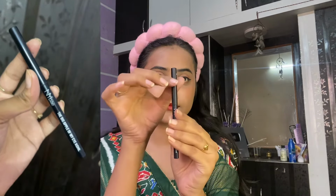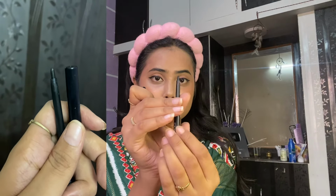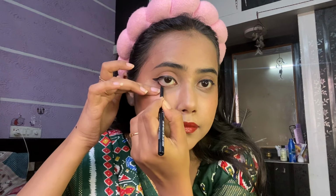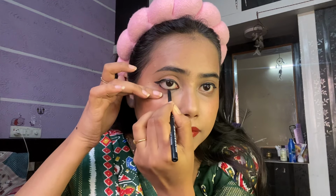Festive looks are incomplete without kajal. So here I'm using NYBae kajal. I love it guys. This is smudge proof, waterproof. Festive looks are totally incomplete without kajal, it looks so dull. So here I'm applying this kajal on the waterline of the eye and then just smudging it over to enhance the eyes, because we have to enhance our eyes to look more beautiful in makeup looks. And look at the eyes I got, I'm just obsessed with this kajal.